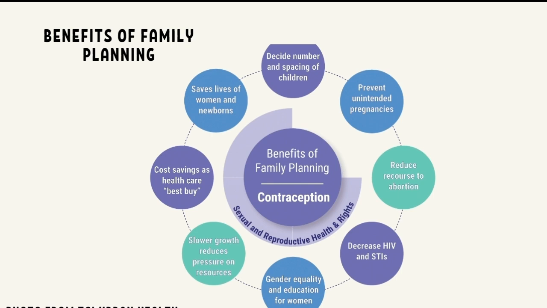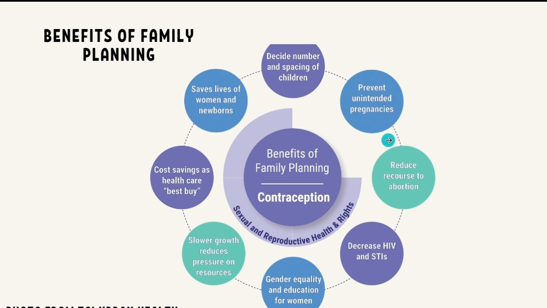And then the next thing is the benefits of family planning. The person gets to decide the number of children and also the spacing of the children, right? For example, some people want their kids with a two-year age gap, so they might say, if you have one in 2024, you have the next one in 2026. You plan it exactly. It also prevents unintended pregnancies. Once you did family planning, you can't say, oh, we never planned for this, or we can't afford to take care of more children. That is the benefit of family planning.